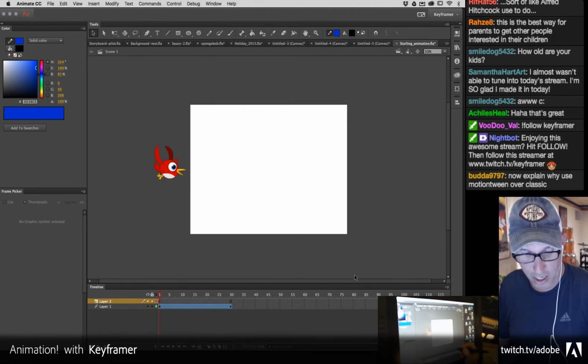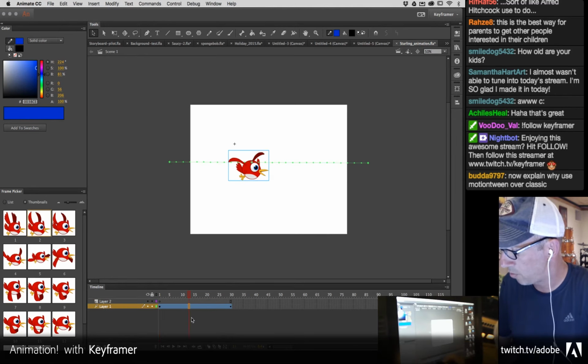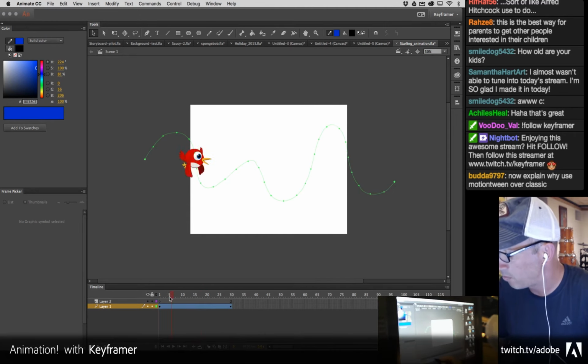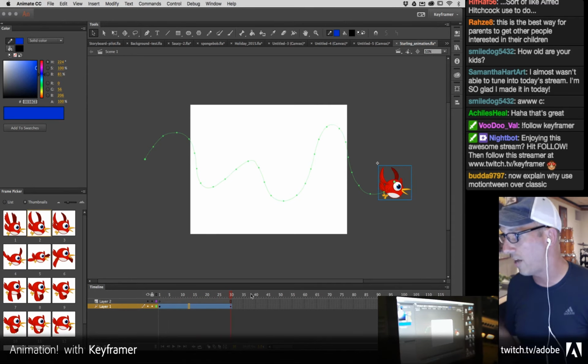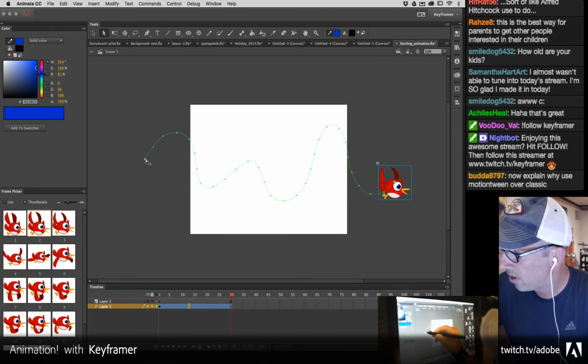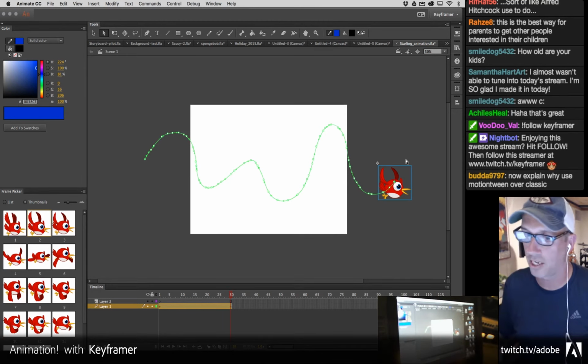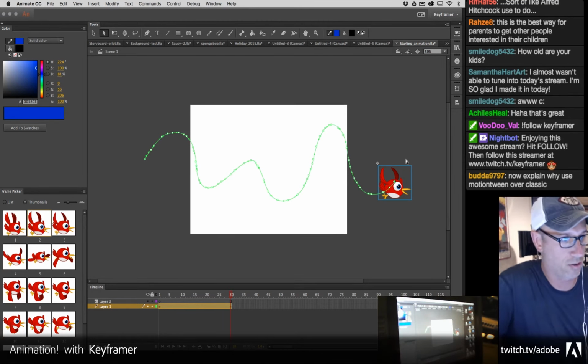Okay. I can now grab that. I'm going to cut it, right? Just going to hit Command X. I'm going to select the span. I'm going to paste it in place. And so now that I paste, just by nature of the fact that I pasted it in place, that becomes the path that that object is on. So that's a really cool feature. I didn't have to play around with the path and try to manipulate it and get it right. I just drew it, and then I could paste it in. So there's lots of pluses and minuses to it, right?